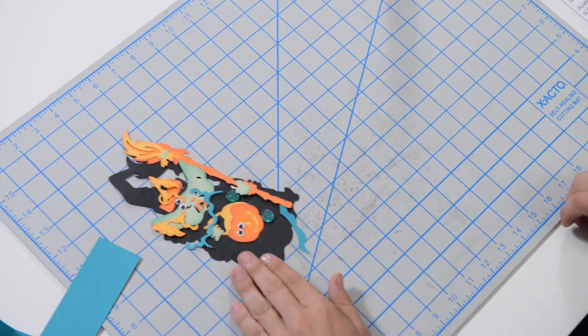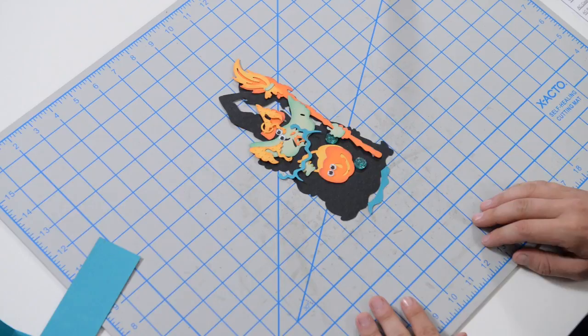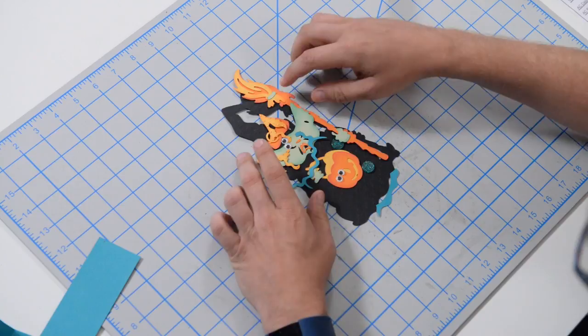If you happen to be bringing some booze, boo, get it, booze, to your next Halloween party, we've got just the thing for you to kind of jazz it up and make it a little more festive and a little more special and personal. We've got a really cute witch wine bottle wrap, and you'll see that here in front of me. I've kind of started to lay all the pieces out, and I think he's had a little bit too much to drink and his face is getting a little crazy here.